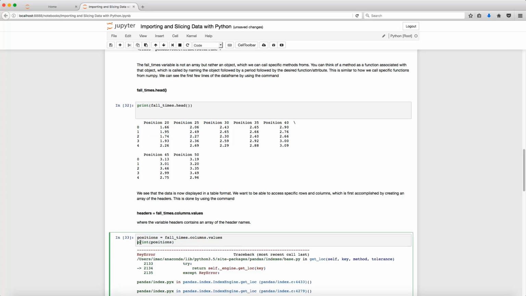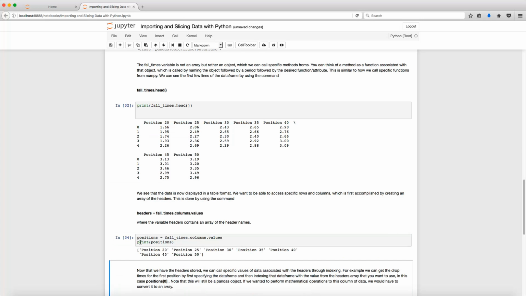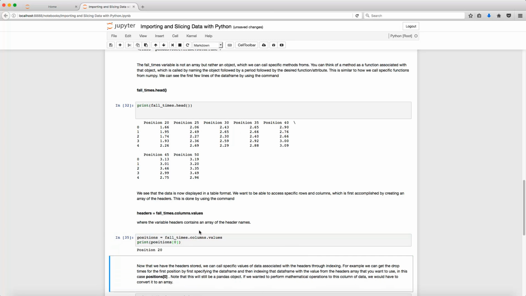If we print this variable, we see automatically that these are stored as an array. We can tell by the brackets and the strings. If we wanted to access, which we will later on, a specific index of this array, we can do it following standard index notation, by just putting in brackets and the value we want.